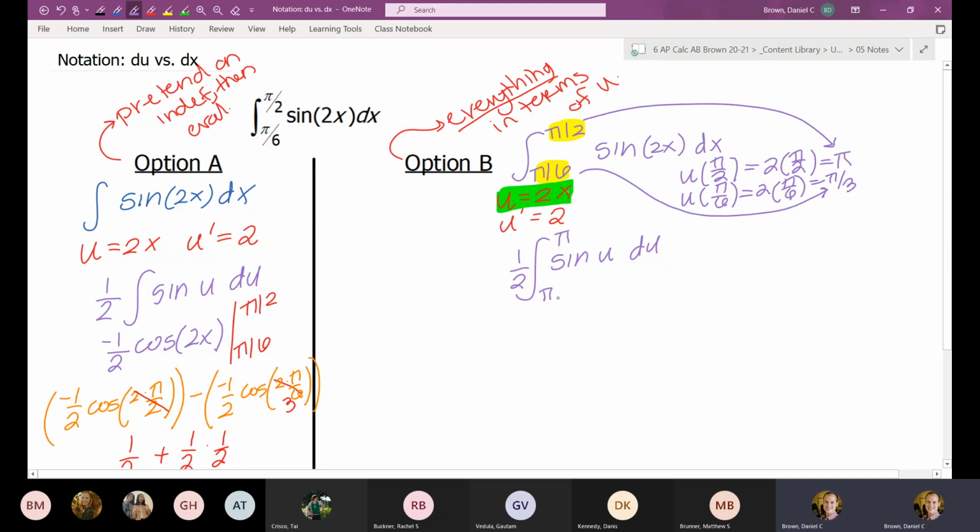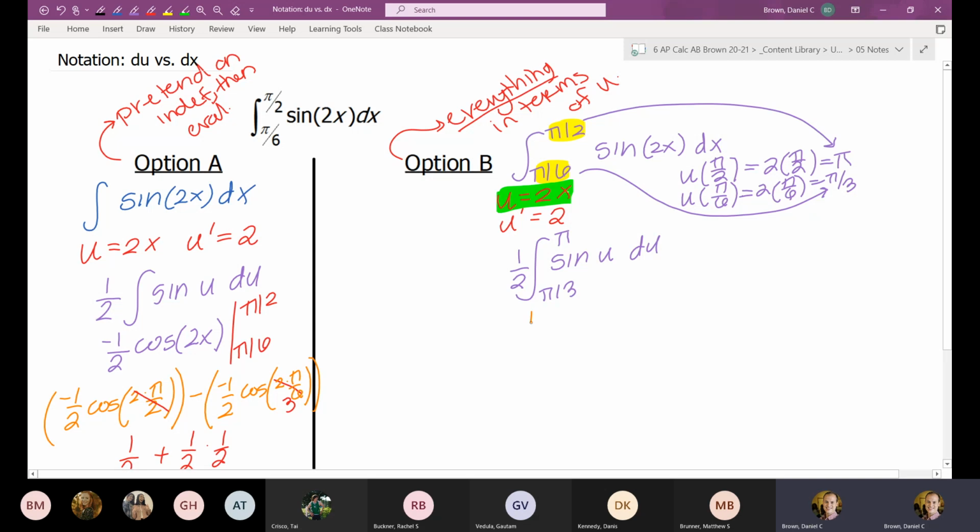Sometimes when you do that, the numbers on the integral sign will no longer be in order. Sometimes the smaller one ends up on top. But you have to remember that these are no longer x-axis numbers. These are numbers in terms of this u function that you have. How they often test this on the AP exam is they will give you the original question, and then there'll be choices A, B, C, or D. Which of the following integrals is equivalent to the given one? And that would be the answer choice. You wouldn't actually solve it, but you would try to get it down to that last step we have right now. Finishing this one out though, we will see that it ends up becoming the same answer.